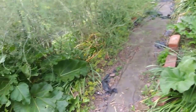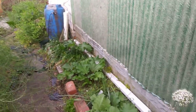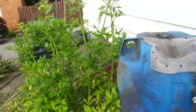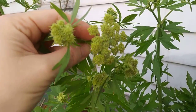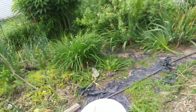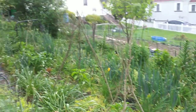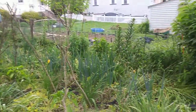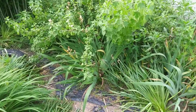And there's lovage. I need to snip the flowers off of it, because I don't need more lovage. It's as tall as me. So that whole thing where it said it could be up to 6 feet wasn't kidding. And yeah, I'm going to come back through and harvest an absolute ton of shadberries and cherries and a small handful of red currants. The black currants will start to come in soon.